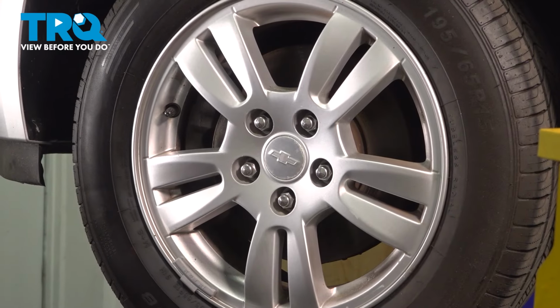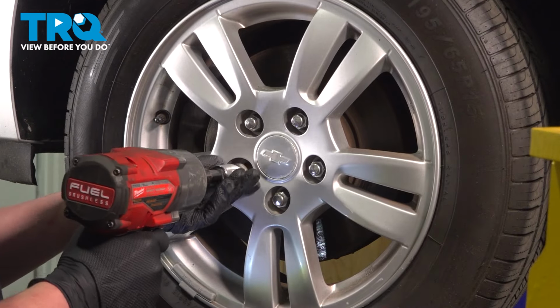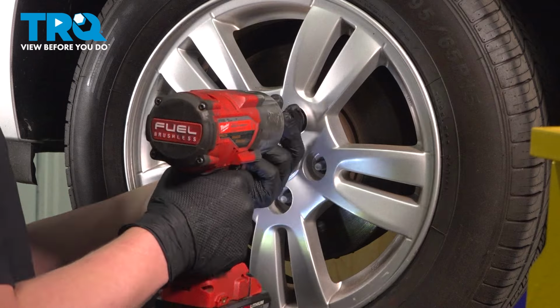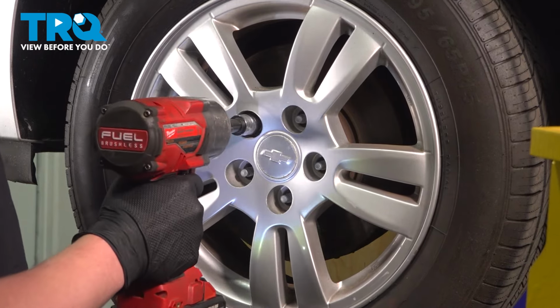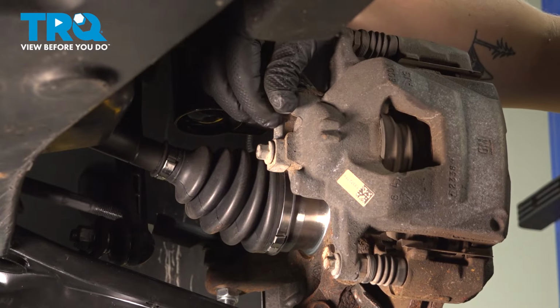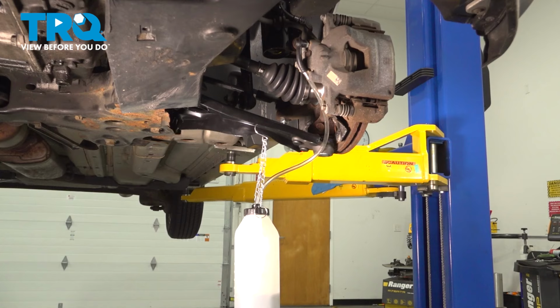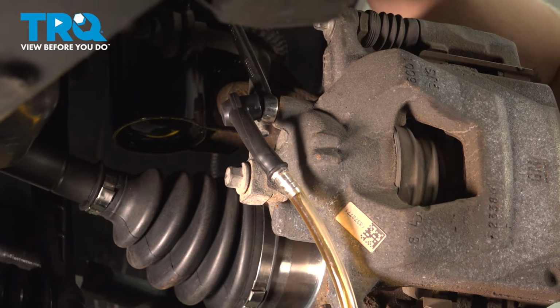Using a 19mm socket, remove the 5 lug nuts. Remove the wheel. Remove the bleeder from the caliper. Install a bottle with a hose to the bleeder. Open up the bleeder screw using a 10mm wrench.